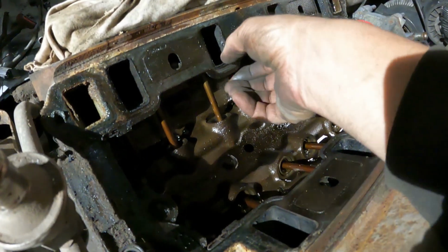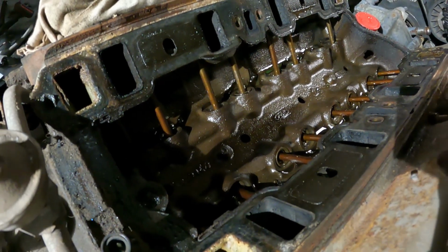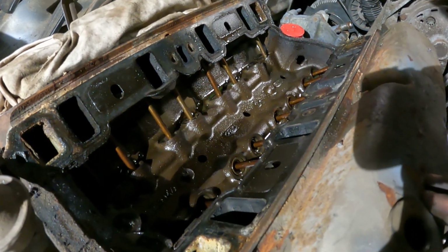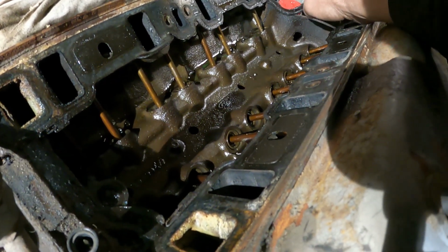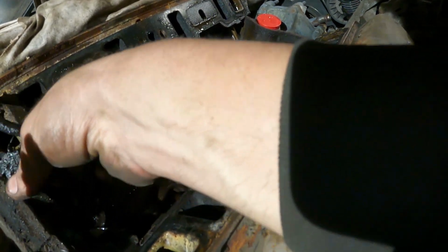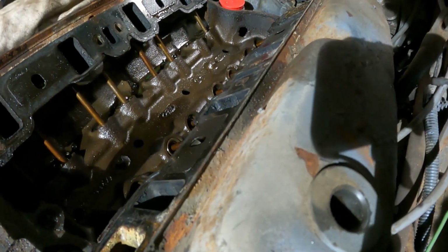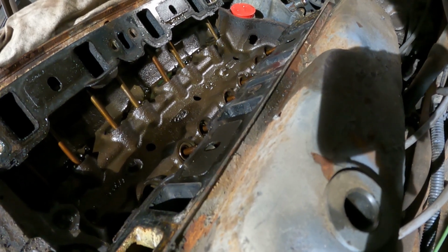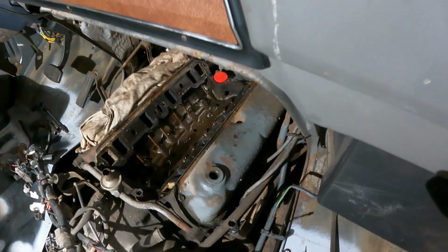You gotta pull off the gaskets here, clean all that up, clean the surfaces up, get this valve cover off, and then clean everything up really nice. Got the front and rear gaskets here. Get this thing right back into shape and slap the intake right back on it. I'm going to put the push rod in first and put the rocker arm back on.